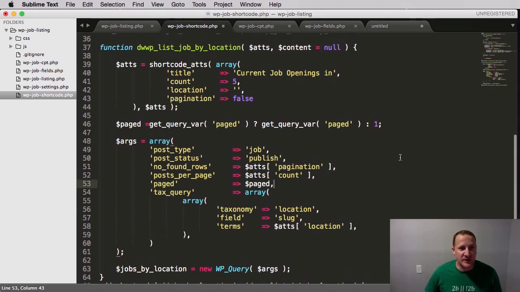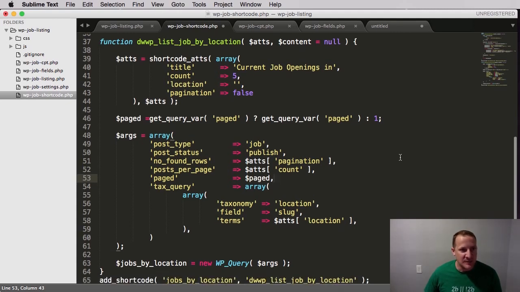So hopefully just right here, this is the whole point of this first video and why I wanted to show you this shortcode. Because this right here shows you a perfect example of how powerful a shortcode can be. You are essentially allowing the user to use these attributes when it creates the shortcode to pass in information that's going to dynamically change the output of this shortcode. This shortcode will put out vastly different things depending on what you pass it. So for example, let's see what that looks like.